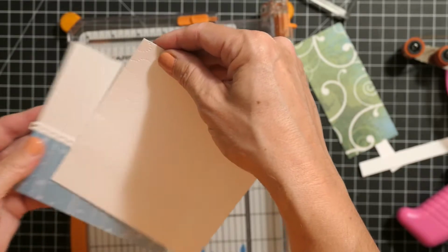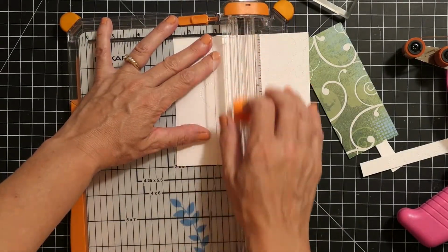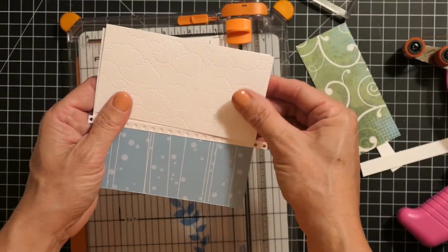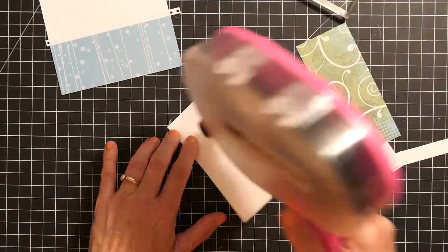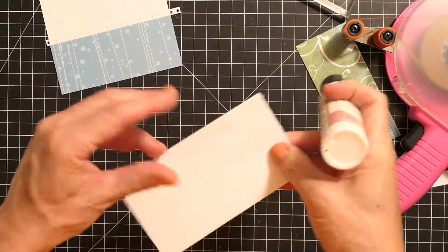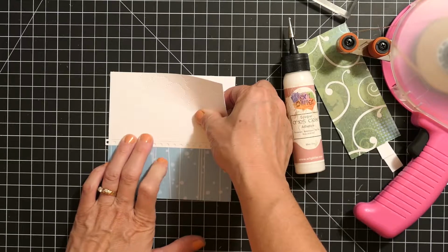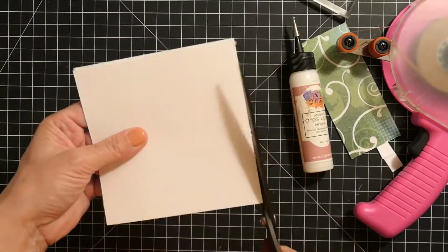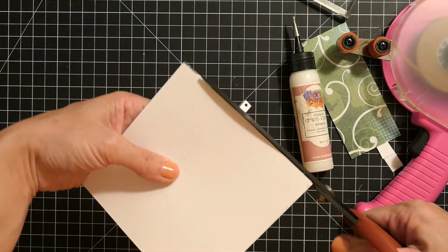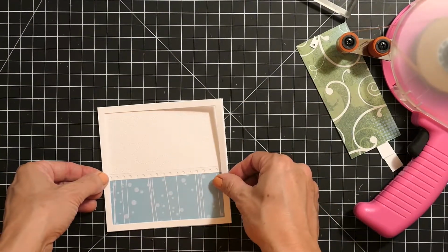Now, see my finger on the left side there? I just, with my nail, just did a mark of where to cut that. I didn't measure the top out either. If anything, I usually leave things a little bit larger so I can trim them rather than wishing I had made them larger and not be able to do anything about it. So after I did trim it, I used the tape runner, but because I wanted that to have a real nice tight seal there, because they are separate pieces, I went ahead and glued that down along the edge. And then once everything was glued together, I just trimmed everything up and then laid the frame on the top.